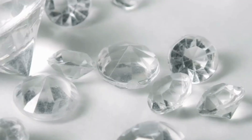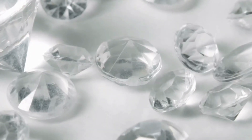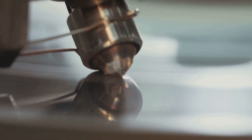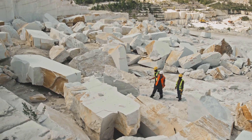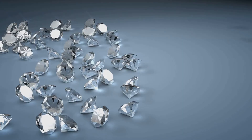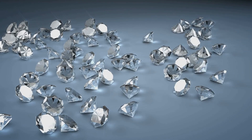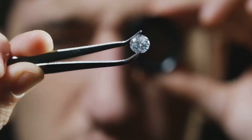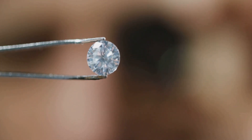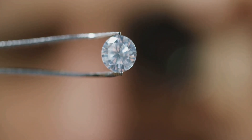Finally, the rough diamonds are cleaned in an acid bath, washed, weighed, and packaged in tamper-proof containers under the Kimberley Process, ensuring they're conflict-free. From here they're shipped to cutting centers or labs for industrial use. From the frozen depths of Ikol's kimberlite pipes to the cutting-edge science of extraction, the journey of a diamond is a tale of human ingenuity and nature's wonders. With 175.56 million carats still waiting, this mine will keep sparkling for decades. Next time you see a diamond, remember — it's not just a gem, it's a masterpiece mined from the earth itself.